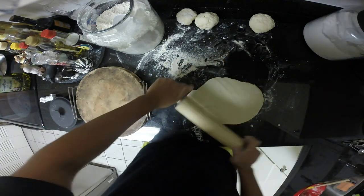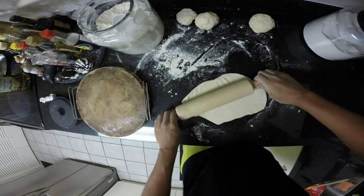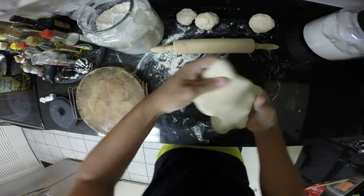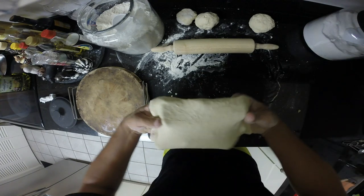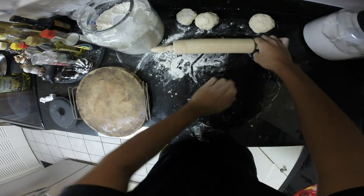Here's our parsley. There you go. And then we're gonna add our green onions, salt, and our black crushed pepper. Guess what's in next, ladies and gentlemen? Our cabbage. We're gonna let this cook down for about an hour and a half to an hour and 45 minutes, and we let that chill.